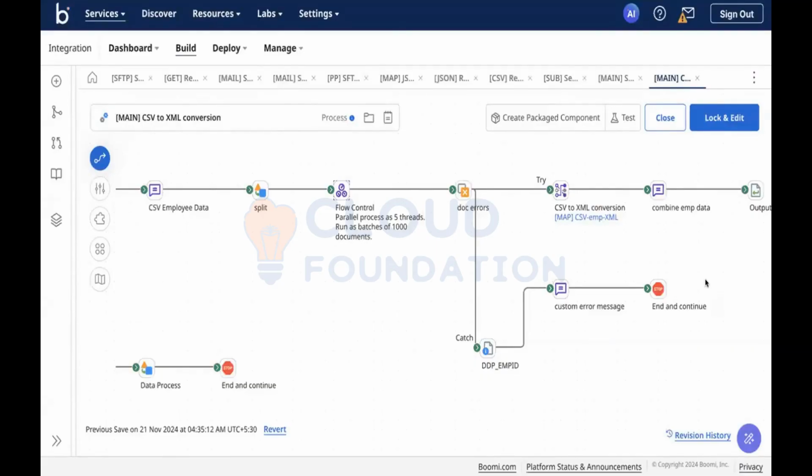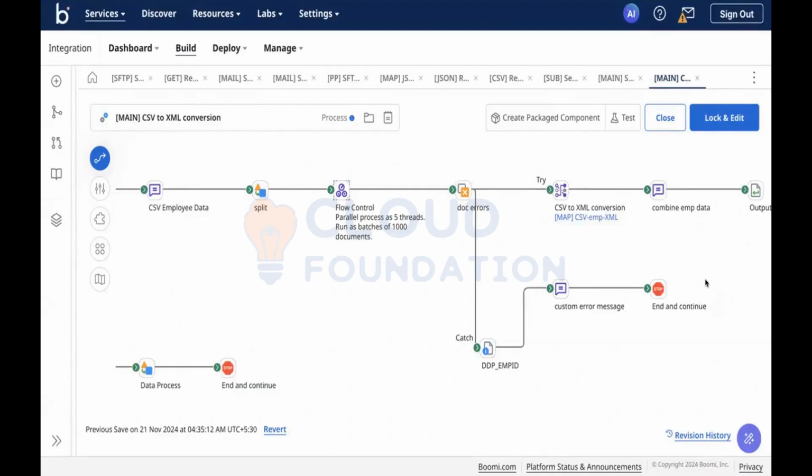It does not allow more than an upload of 1,000 documents or 500 documents at once, but you are sending a batch of 5,000 or 10,000 documents. There, you'll have to bring in another flow control, putting it into batches of 1,000 again. Then you push it to the target connector.